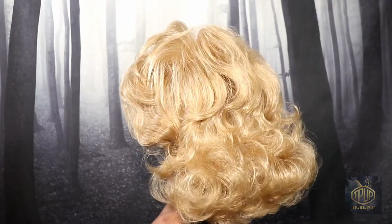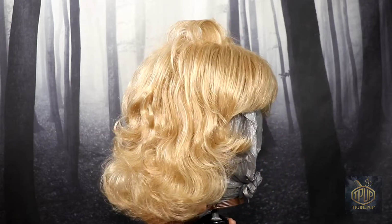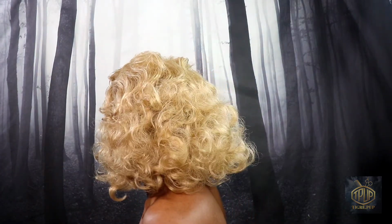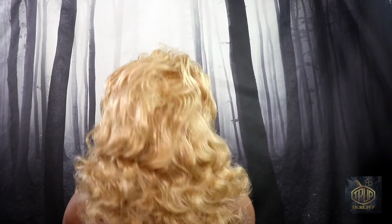So here is, I believe, what it looked like before, and this is what it looks like now. As you can see, more curls and waves in it. And here is the before look, where it was all big and blocky in the back and just kind of stood out like crazy. I didn't too much care for it at all.